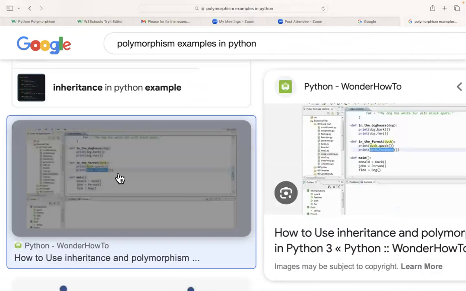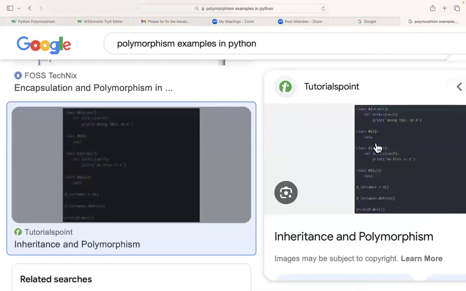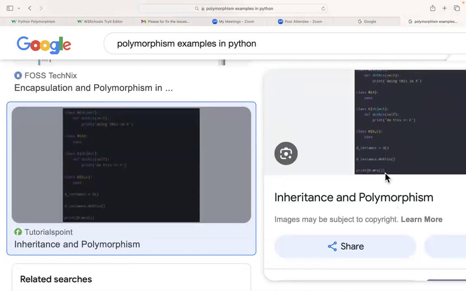Actually, programming has a lot of applications, and even we don't know a lot of things. But once you understand the concept, when you look at it, you can understand everything. Okay, how does it work? You can understand now what they are doing here.